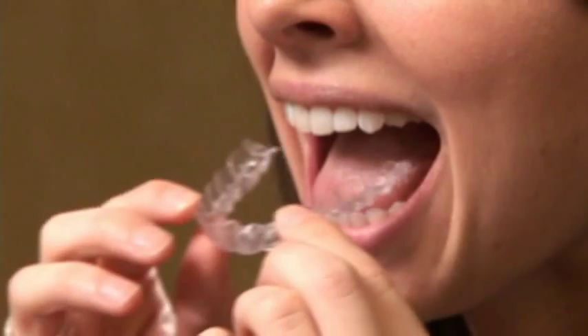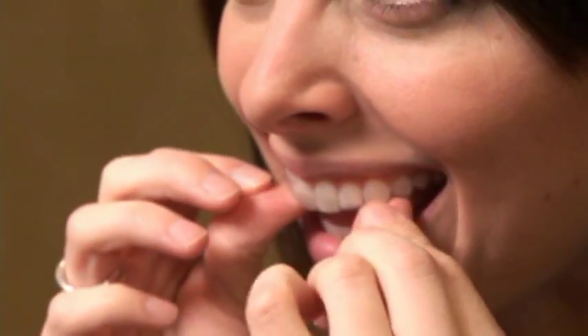My dentist recommended the Vivera retainers for me. One thing that stood out the most and the reason why I decided to go with Vivera retainers is because they offer four retainers over time, which meant that if I ever lost one, I would always have another one without having to search to replace it. I took the option to get four made at once, which is great because if something does occur, you can go to your closet and there's a backup right there.